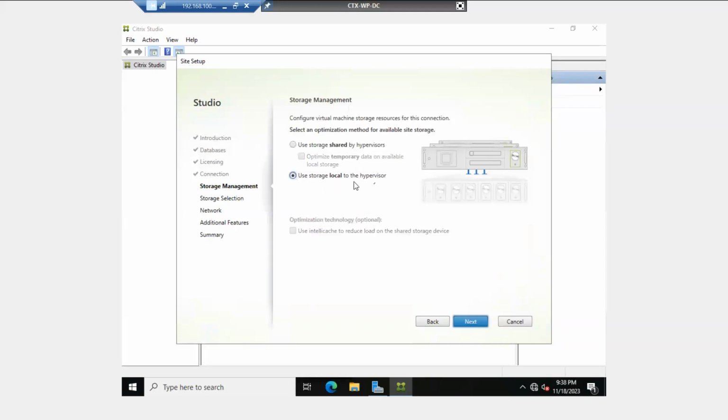It is a local storage, the 500 GB SSD that I have on my physical bare metal hypervisor, so I will store everything there. In real time, it could be a file server also, right? Yes. Or Azure? It will always be a file server only. It can also be, we can also keep the files in Azure, right? Azure file share. Yes, yes, you can do that. In this case, we are using local storage. Click on next.